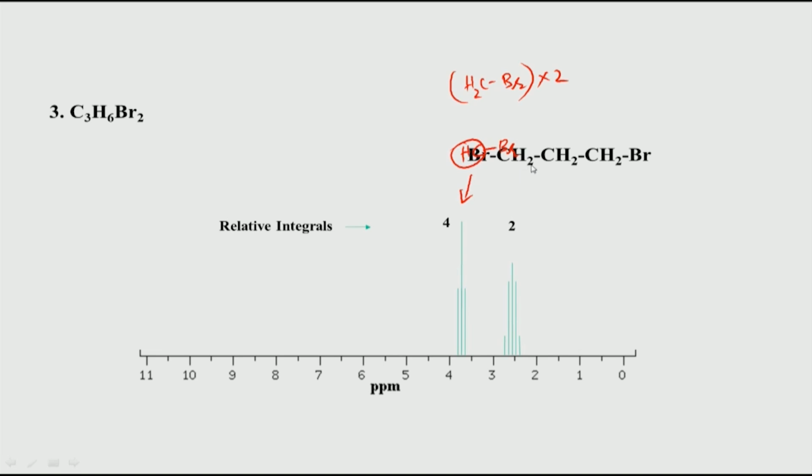Now, coming to these, these 2 and these 2 are equivalent, because there is a symmetry. If you draw an axis of symmetry which separates these 2, that means they are equivalent. So, this CH2 is the same as this CH2. Therefore, you expect the same peak for both of these hydrogens, and 2 plus 2 is 4, and therefore the integral is 4. As far as J coupling is concerned, both of these hydrogens are coupled to this center CH2, 2 hydrogens.